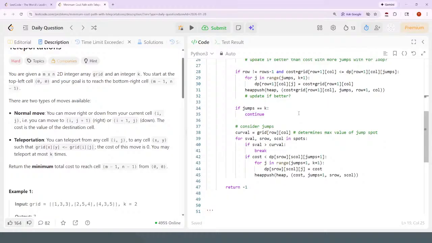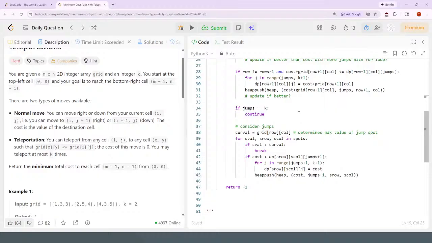There's some logic here for eliminating spots from consideration, I think. Eliminating spots from consideration. Interesting.